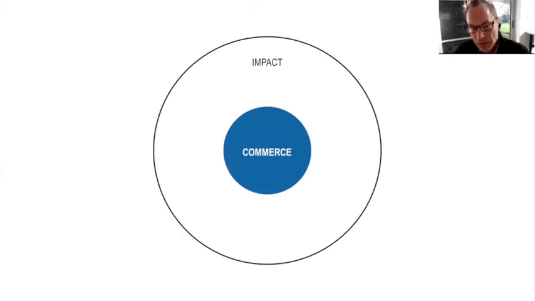Everything that takes you from getting an investment all the way through to some sort of market exchange with a customer. But the impact that we care about is taking place outside of that. We don't have systems set up, and developing new systems would cost money. Most of the training that we receive doesn't prepare us for understanding what happens after a customer buys our product. So one of the important pieces for impact investing is figuring out how to get past that sphere of commerce.